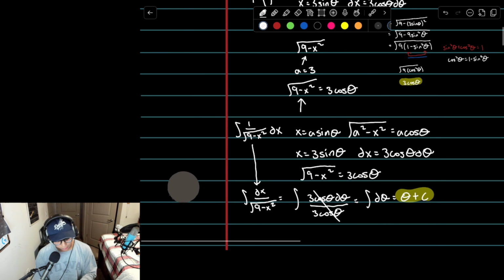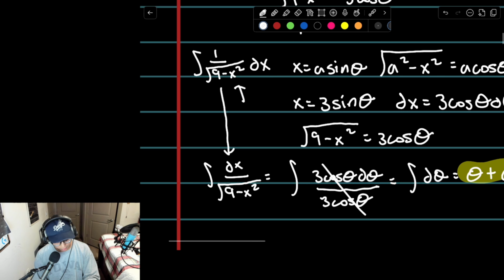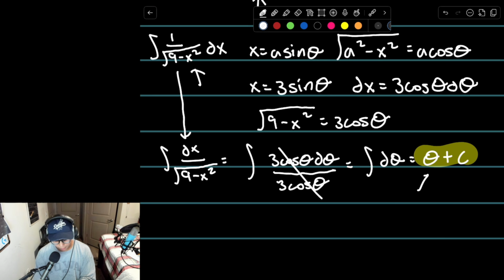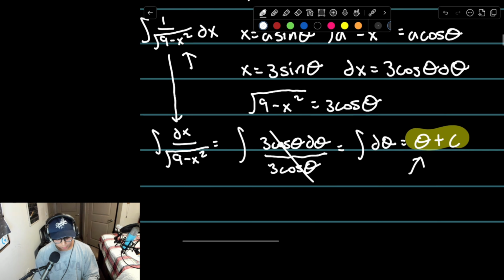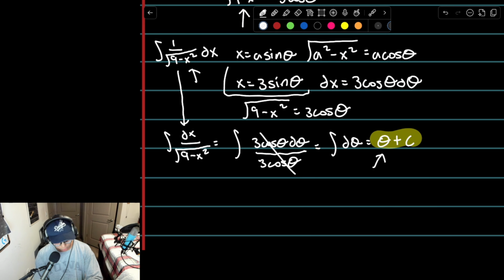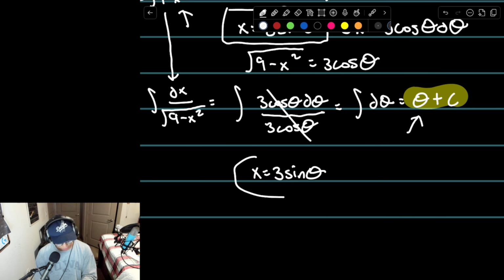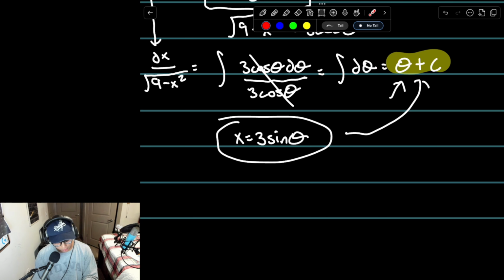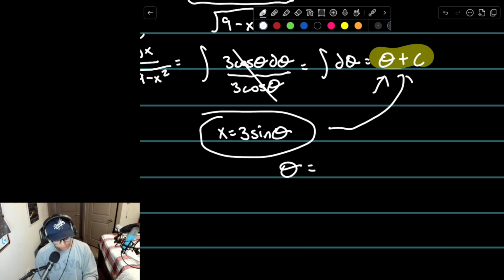not. See, originally we had our equation in terms of x, so we want to try to solve it in terms of x, and so far we've solved it but in terms of theta. So how do we convert? Well, with all the information we're given, let's try to use x equals 3 sine theta. Now how can we possibly relate x equals 3 sine theta to our answer? To solve for this theta over here, we must solve for this theta over here, which basically gives us the arc sine of x over 3.